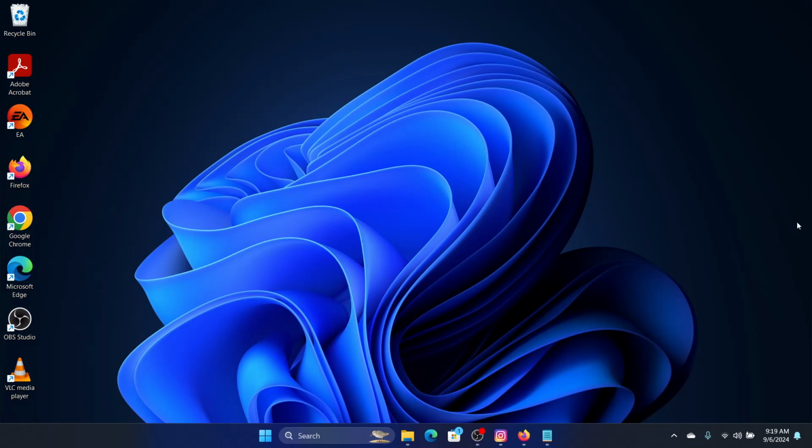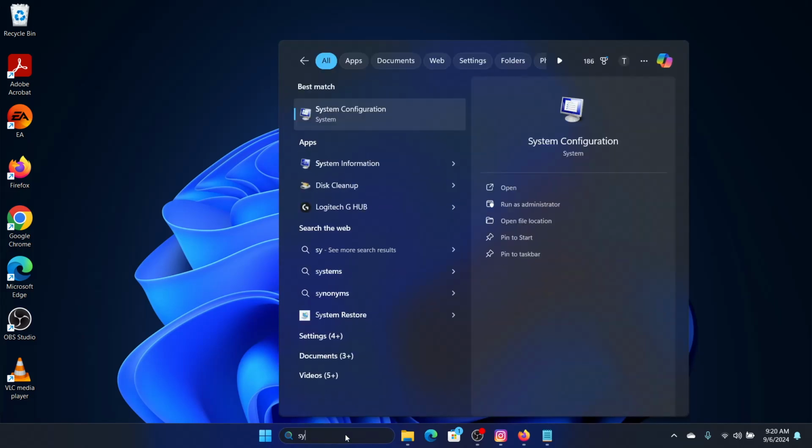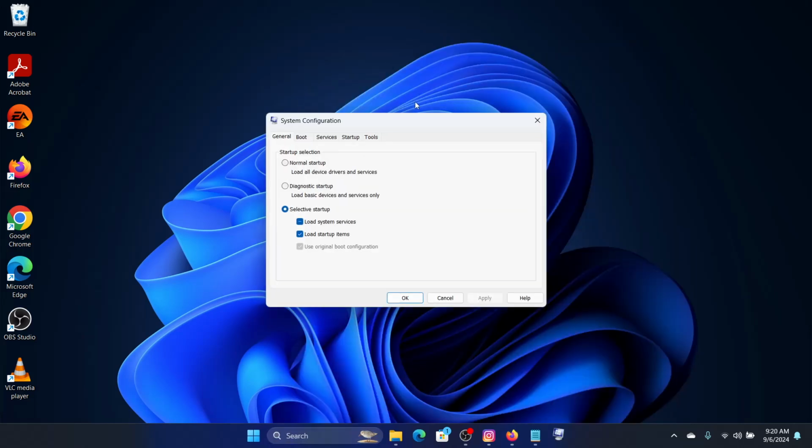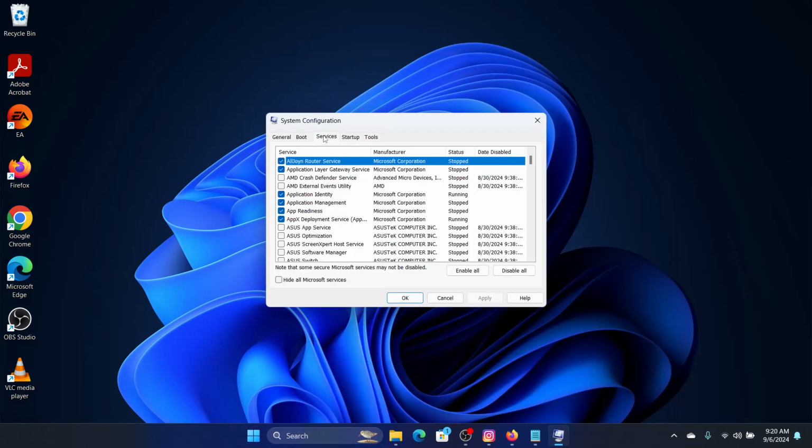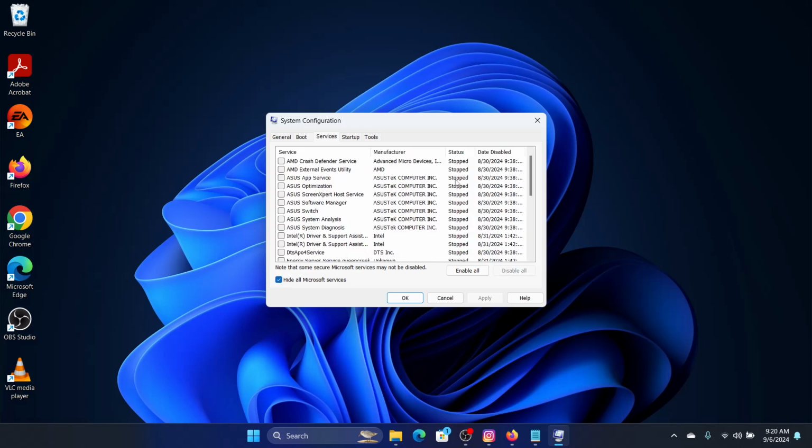If you've encountered unknown software exception occurred in the application, then watch this video for the solution. The first solution is to do a clean boot, restart in the clean boot. So we'll look for system configuration and then we'll go to services. Make sure that you check hide all Microsoft services, very important to do this.